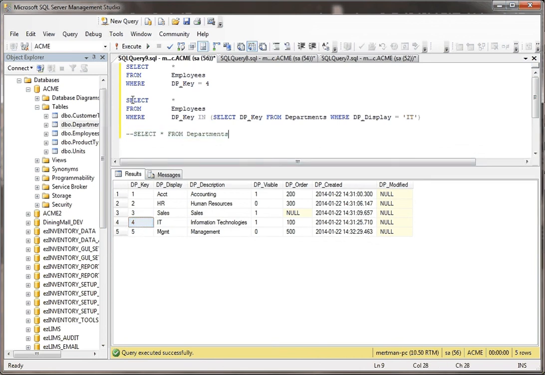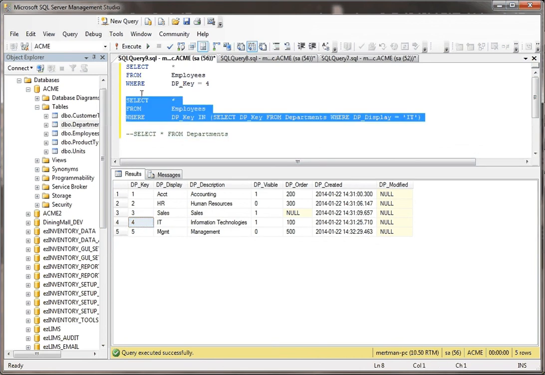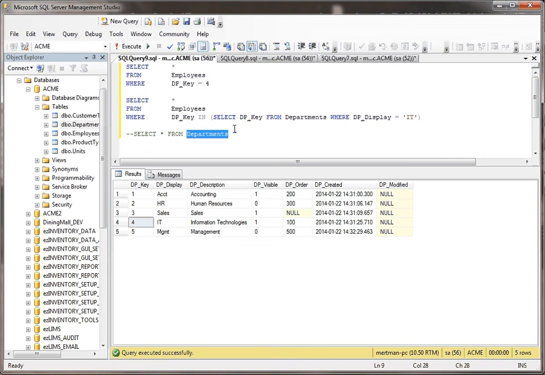So all I do in a subquery is I have my main query out here, but the subquery says where the DP key is in or equals, select DP key from departments where DP display equals IT. So this way, if you know the name of the department but you don't know the actual number, then that's how you would use a subquery. It's kind of like doing a join, except you're writing it out differently.